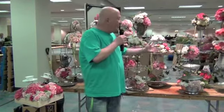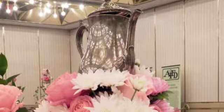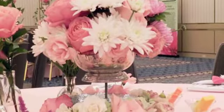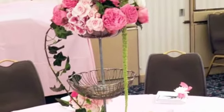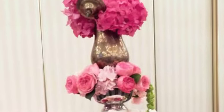Our first piece is, if you look along here, we have silver. The silver has not been polished. It's all pitted and tarnished, left in its natural state. Very easily, what we did was took all thread, which is all thread piping, and we drilled holes into the silver and threaded it on and secured it. You can see then we added fresh flowers on some of them.